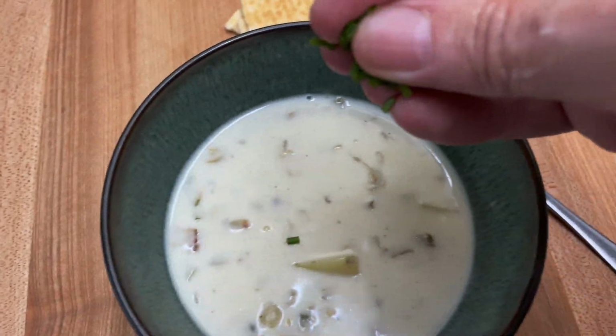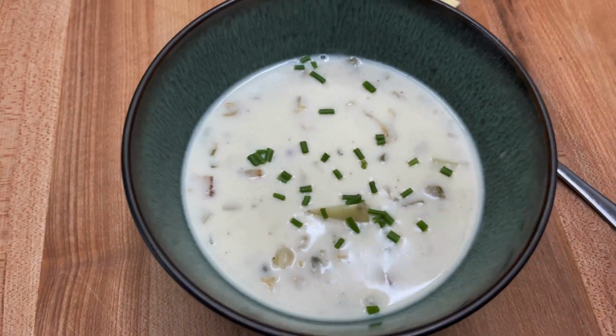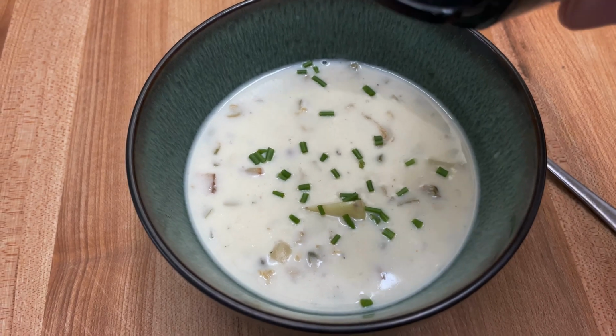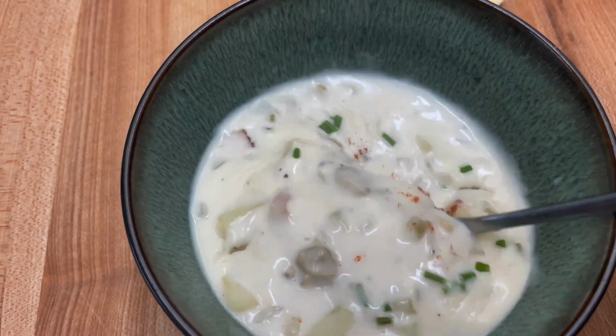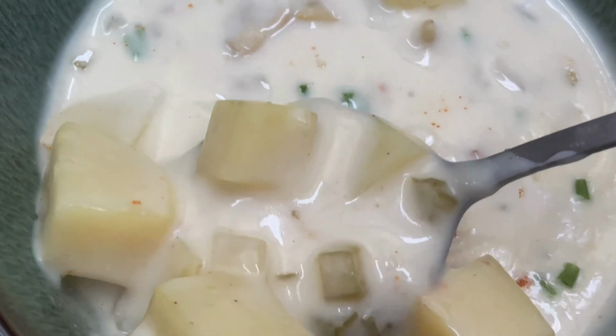Ladle it into your favorite bowl. And I like to garnish with a little bit of chopped chives and sprinkle on a teeny bit of paprika. And there you have it. Easy and quick Boston Clam Chowder.